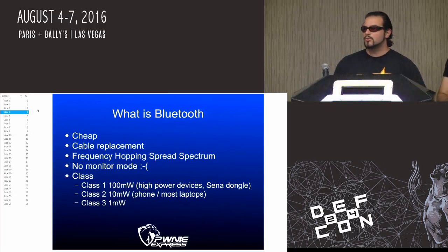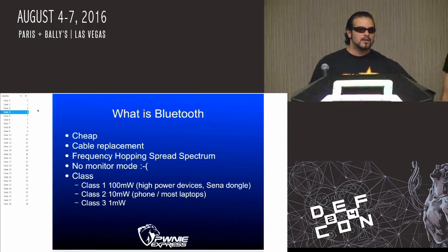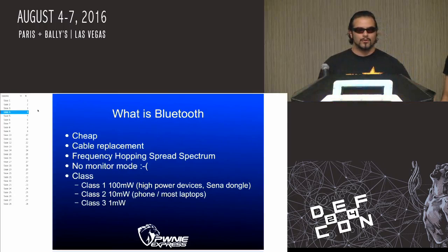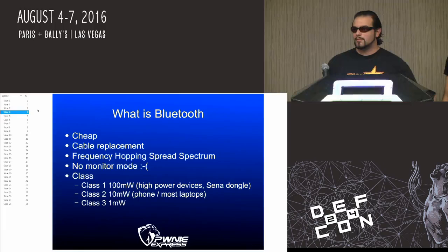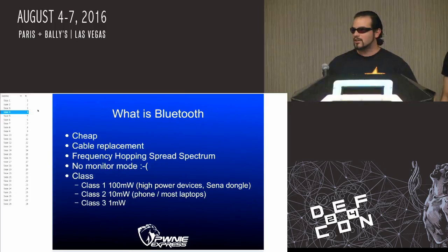But Class 2 is what you normally run into. It's your Bluetooth on your cell phone, your headset, your laptop. Those are 10 meters, which is 30 feet away, for something meant to connect your keyboard, is pretty good. Right, that's not really a problem for what you're doing. From my pocket to my earpiece is only about 2.5 feet. I'm Sicilian, it's the best we could do. It's a little farther for him, but still well within 30 feet, right? It's not really a big deal to have low power Bluetooth.